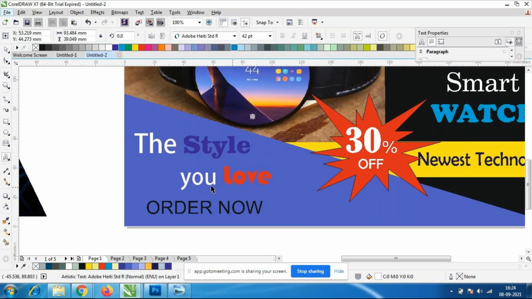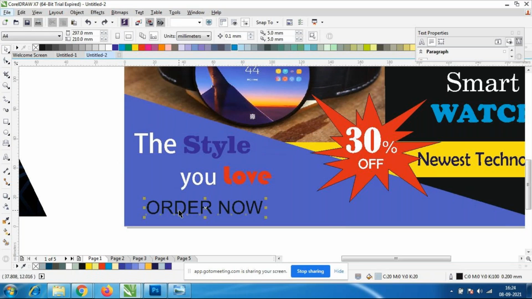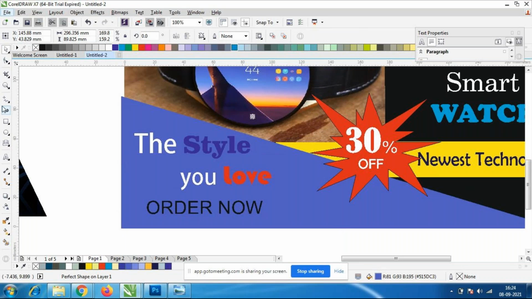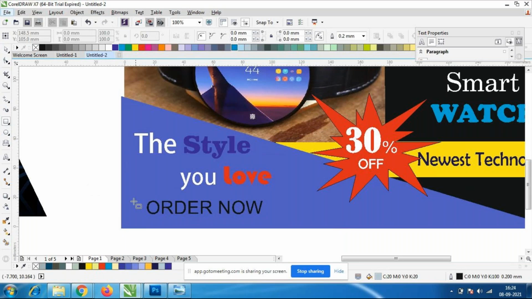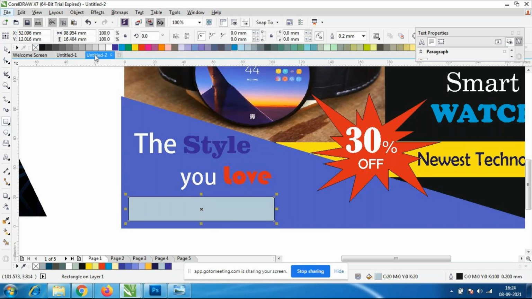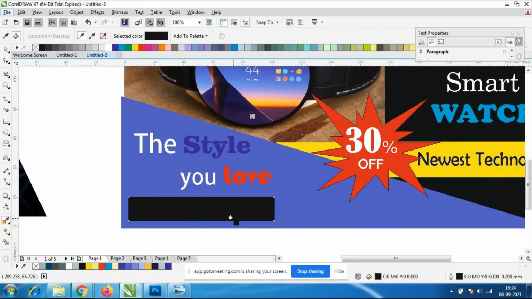Okay, order now. I will see, something is moving, means I'll just take this oval shape or any of the shapes. I'll just take this box only. Okay, I'll select it like this. Order now with the white color, and otherwise with the black color, otherwise with this red color, yellow color, anything.